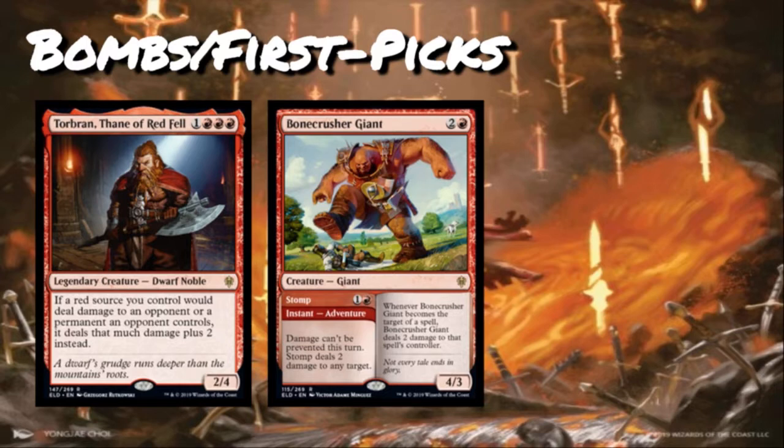2-mana Shock is still a very playable card in Limited, and a lot of times you'll use the Shock to take out your opponent's 2-drop, and then on turn 3 you'll play a Bonecrusher Giant, and you're just leaps and bounds ahead of your opponent. You've already 2-for-1'd them, and you have a 4/3 on turn 3, which is kind of incredible.